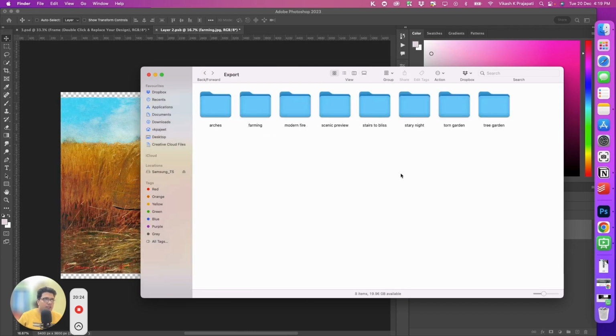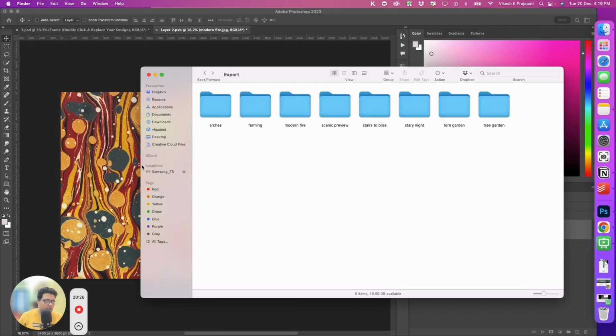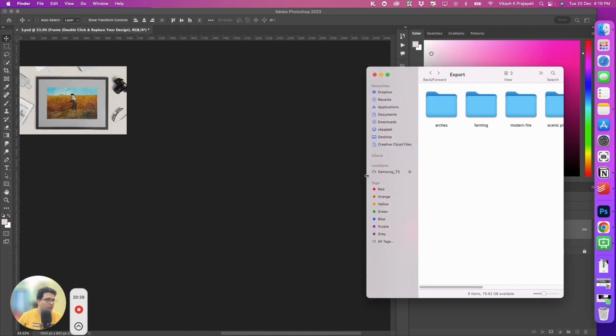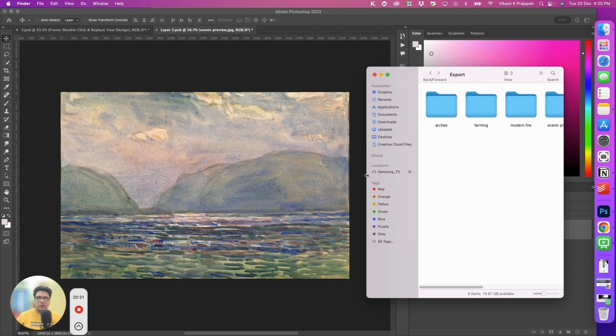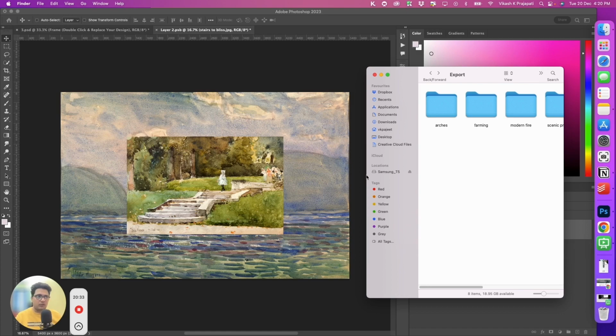So I'll fast forward this on the video and let me resize so that you could see how bulk mockup is working on Photoshop. This is no magic. This is incredible power of bulk mockup.